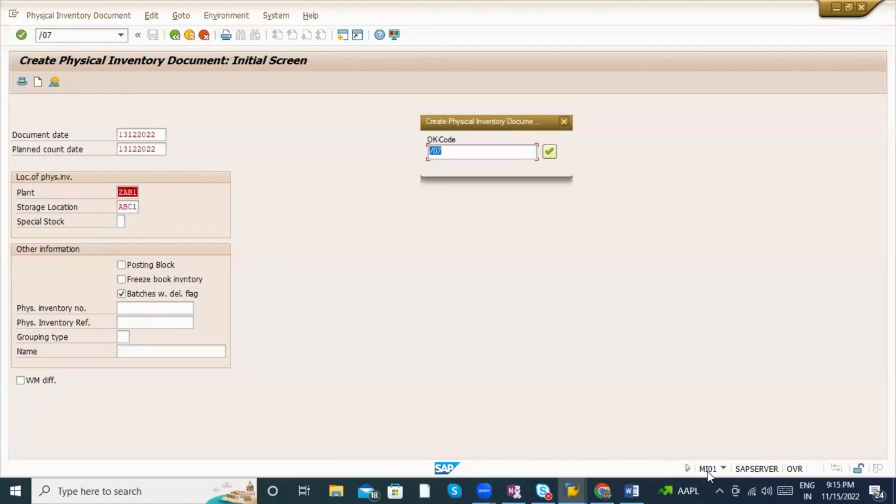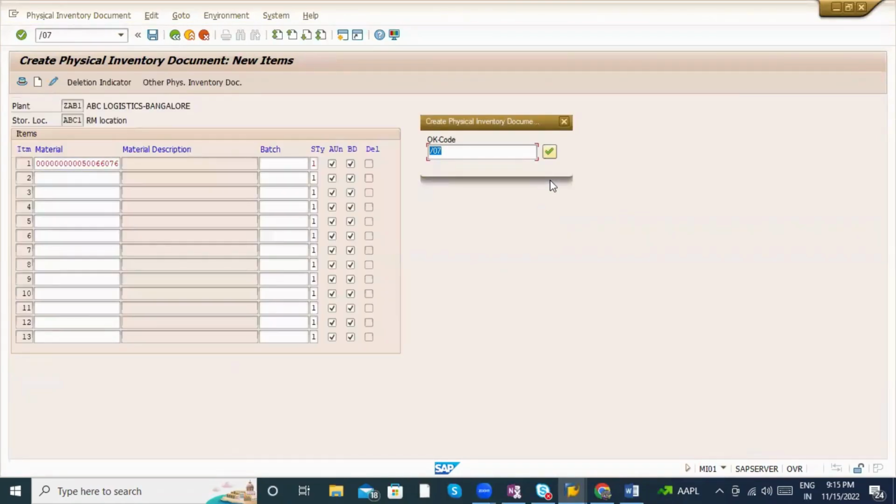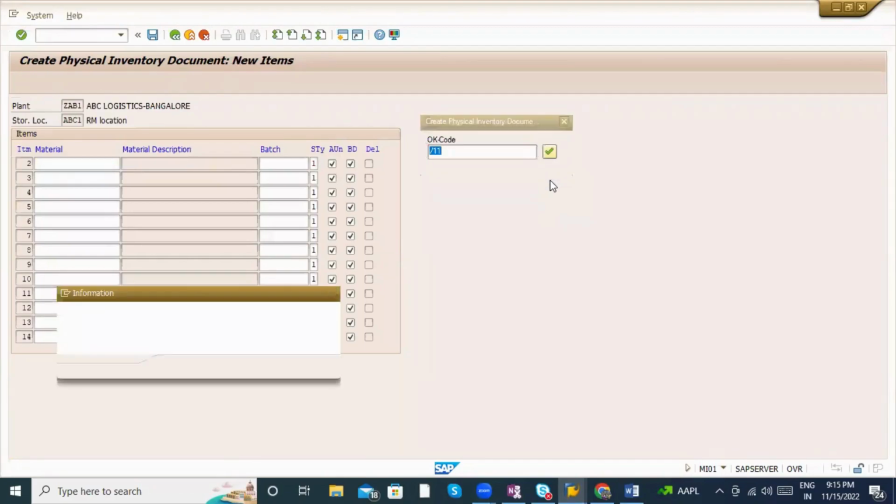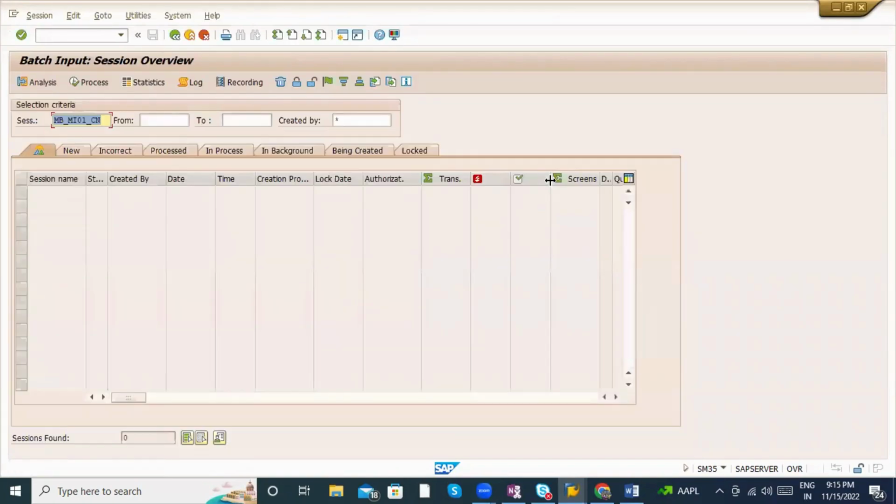It will go to MI01 and enter all the required details. We are not entering any details; it is taking them automatically from the data which you generated. Then it will select and enter the material number, then create the batch. So now the document is posted.